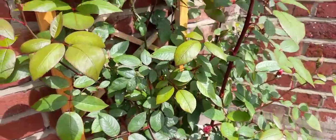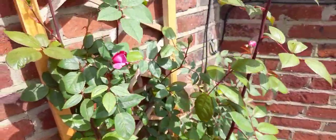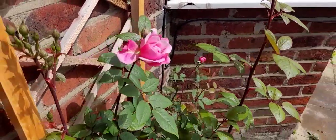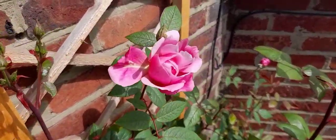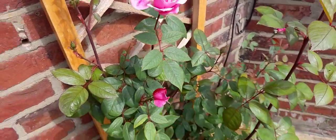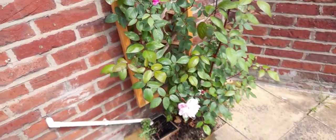Before we get into the reset, I just wanted to take a quick moment to admire my David Austin Mortimer Sackler rose, which is at the front of my house. I planted this late last year, and it's really got some lovely blooms on it.